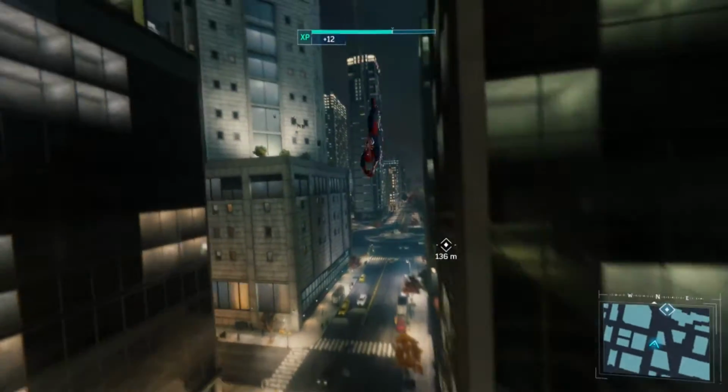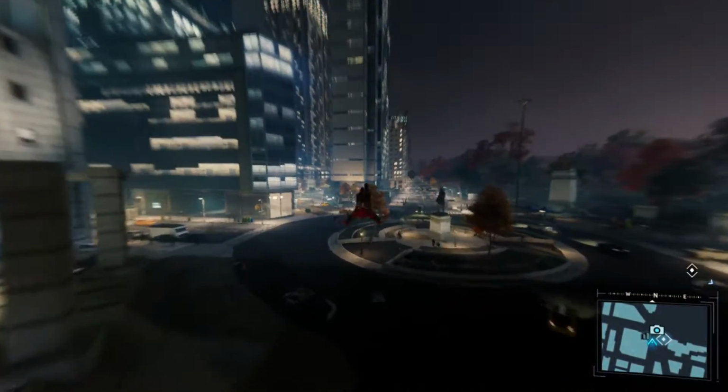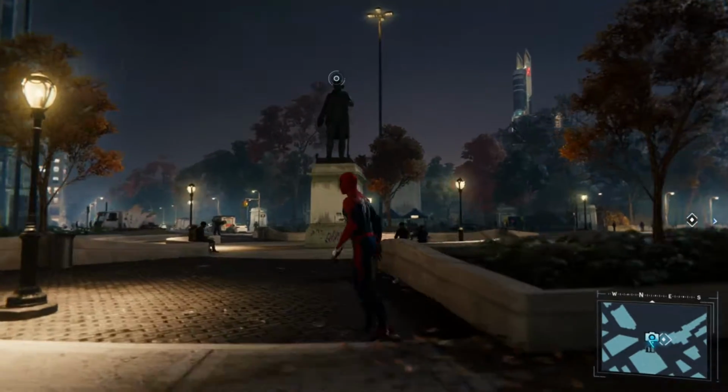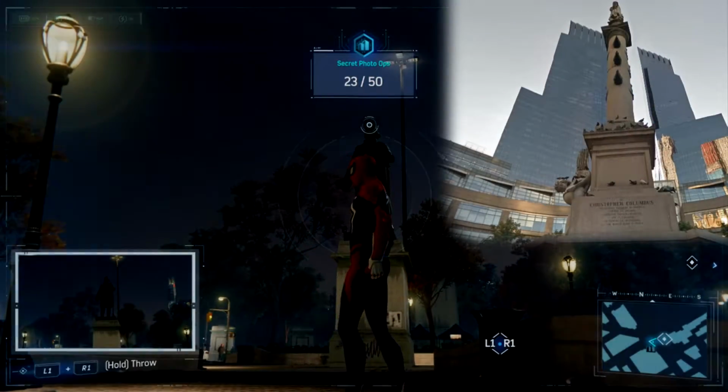At the corner of Central Park, in front of the fictional Fifth Tower, is Columbus Circle, in the middle of which is a statue of Christopher Columbus. The statue is different from the one in reality, but this is pretty much it.